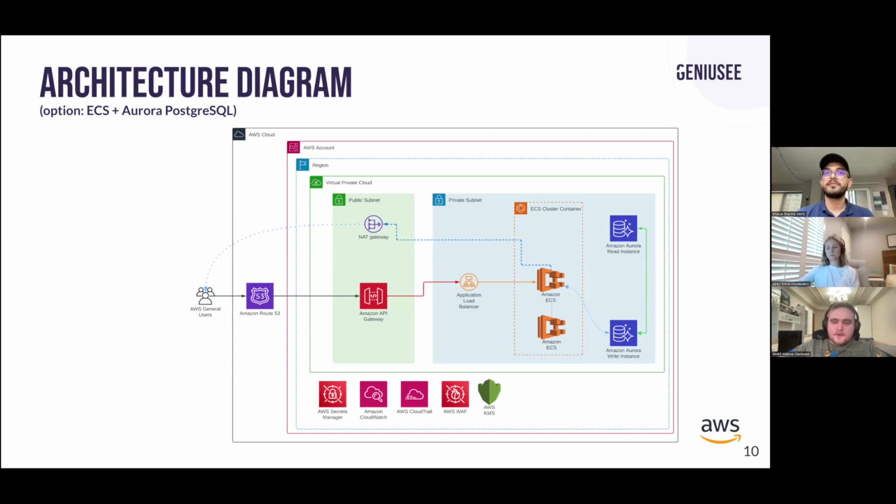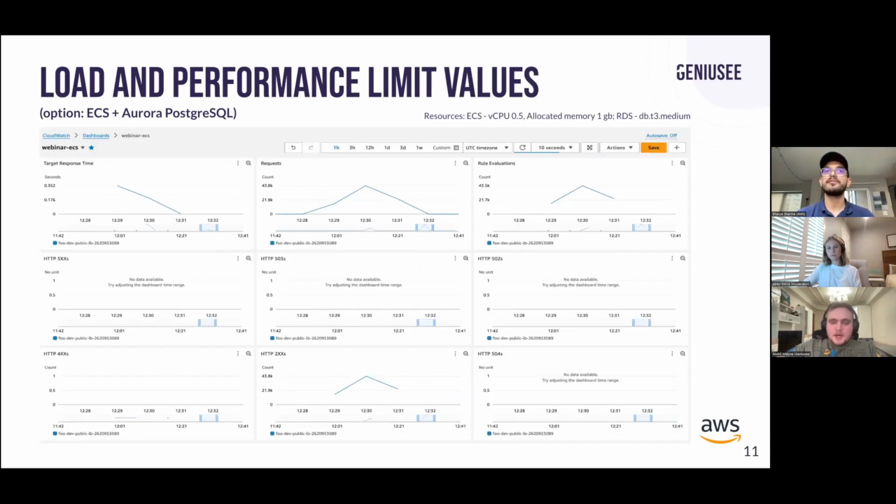Conceptually, we have a very similar architecture for our second example. Here we have ECS instances located in the cluster and connected to the database. The project which we have inside these ECS instances is similar to the first example. It's the same project. So let's go deeper into the details.